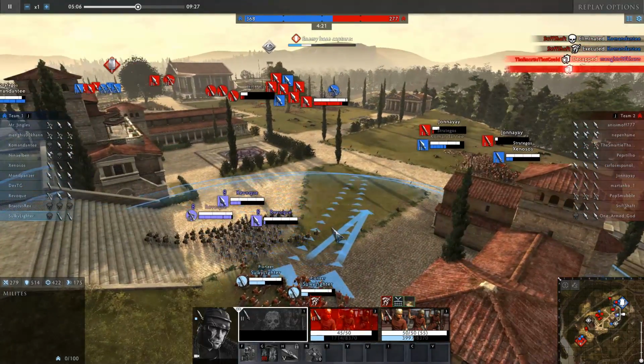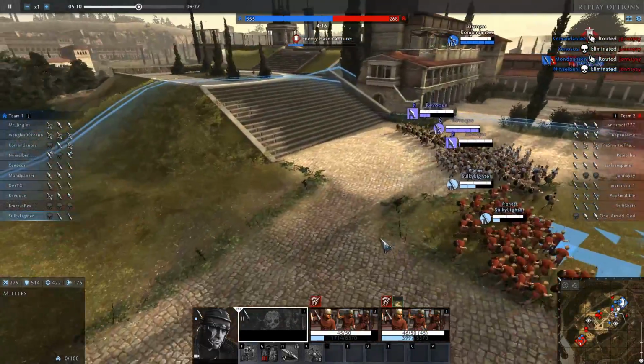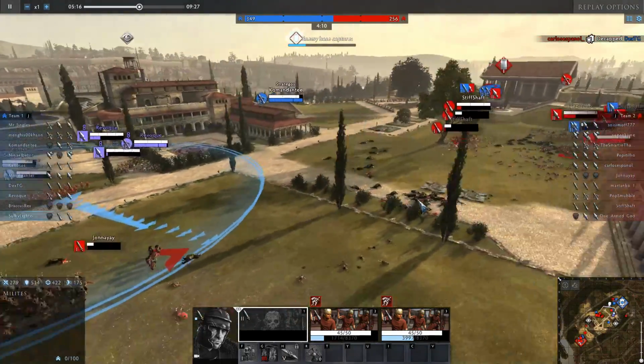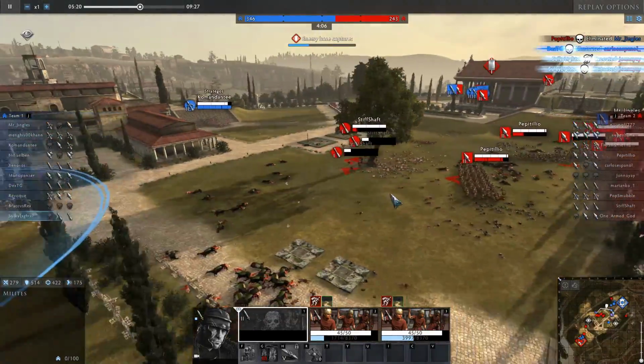So I'm joining my brother, and together we are here. You see, those archers are shooting at me again. I just evade them, just running away from them, making sure they can't kill us. And we are joining the fight here in the center, where they could use some reinforcements.